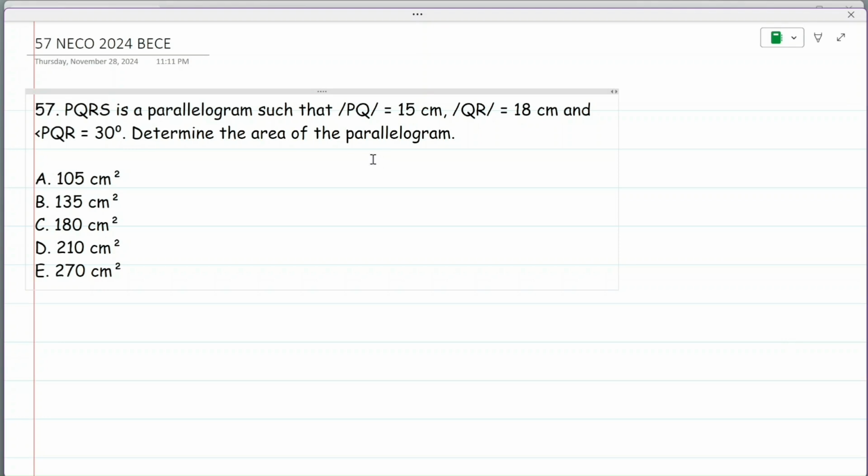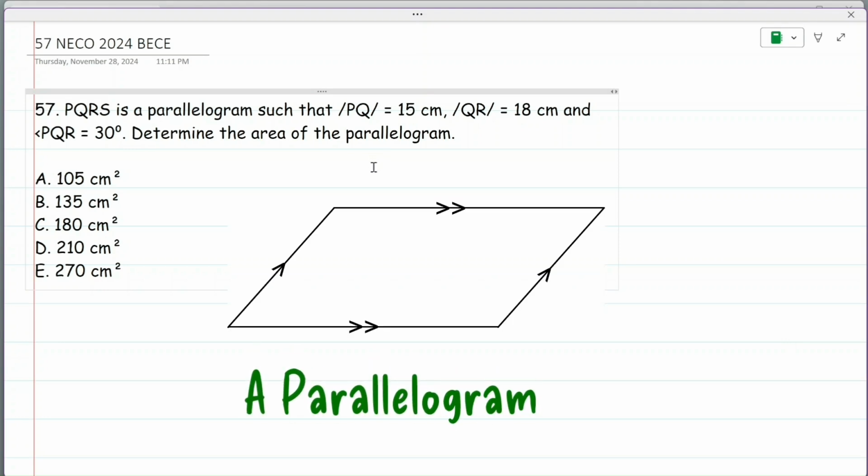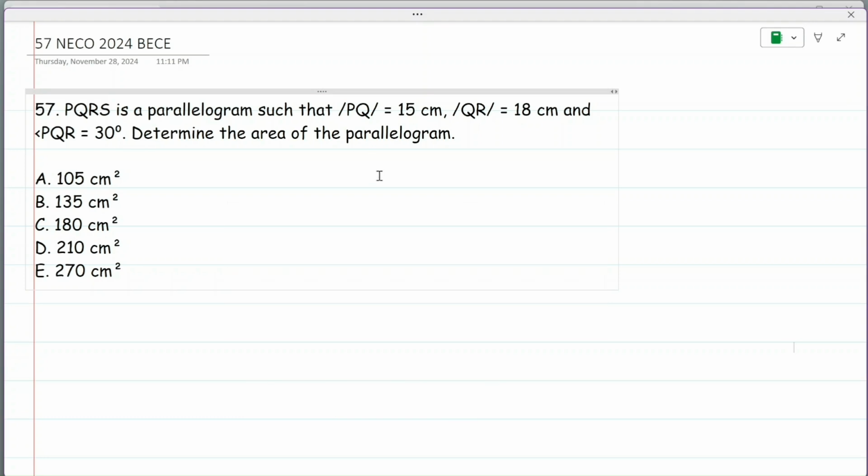You should know what a parallelogram is. A parallelogram is a shape where the opposite sides, same lengths, are parallel to one another. Let's just draw. It's best we do our drawing from the angle where you have PQR. That's Q in the middle. Q is where you have the angle. Then the Q to line P, then Q to line R.